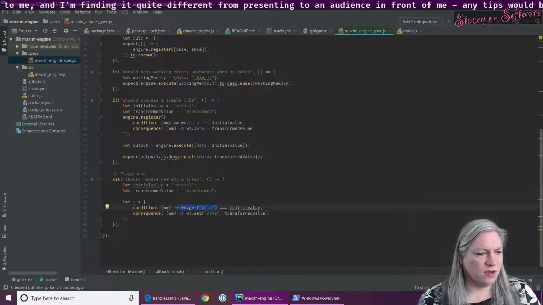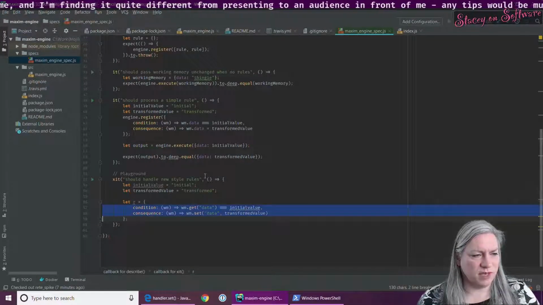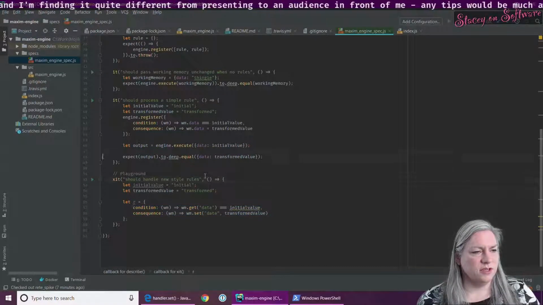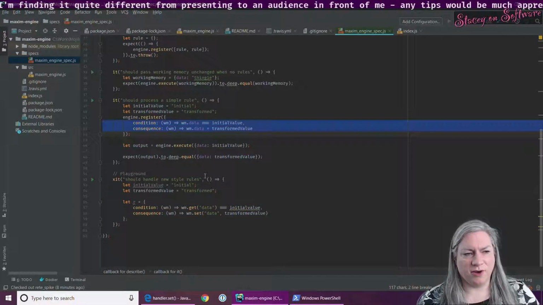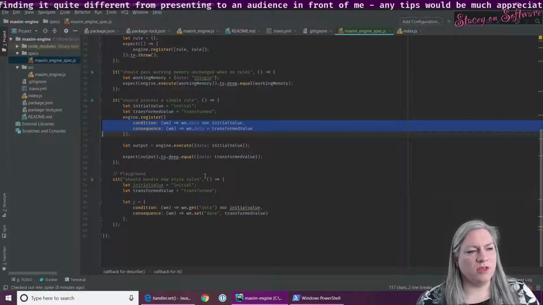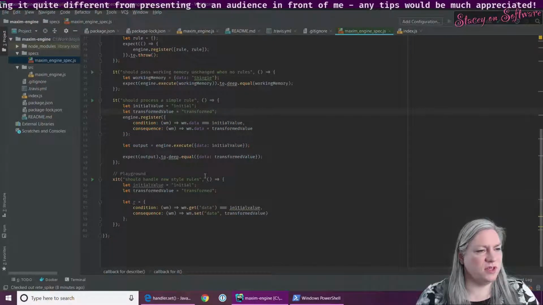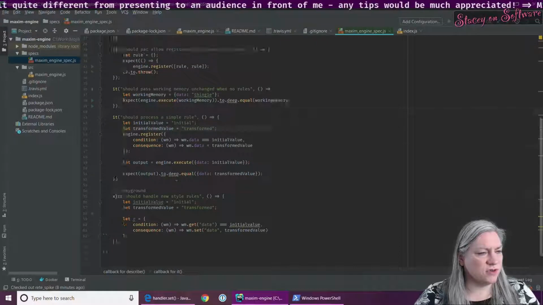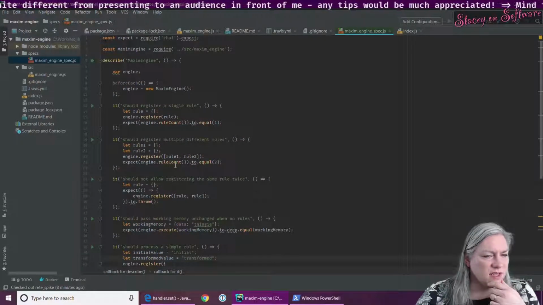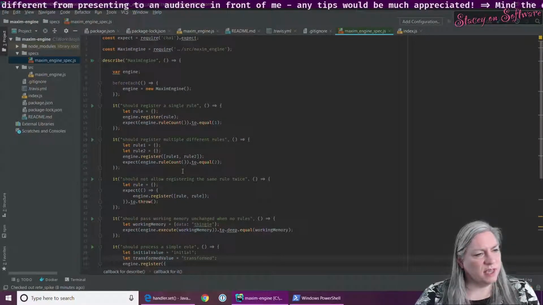If I'm using a proxy here, now the very first thing that my engine is going to have to do, let's plug this in.